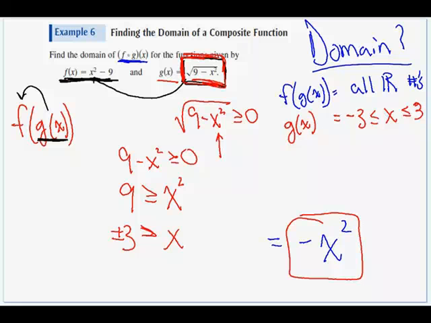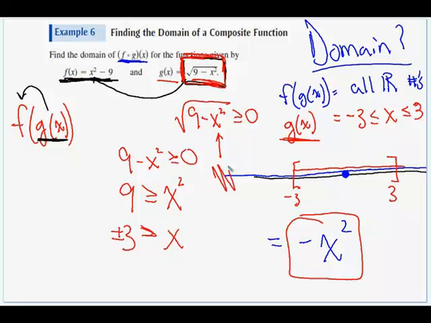And still to this day, when I think about the composite function's domain, I think about the number line and any overlap. So for the first one, the composite function, this negative x squared, that was the whole real number line. That was all real numbers, so I'll just highlight that in blue. For the g of x function, we're restricted between 3 and negative 3 with the endpoints included. So I imagine there's brackets at 3 and negative 3. Where do the red and blue domains overlap?